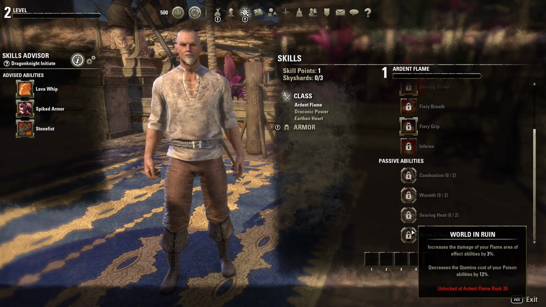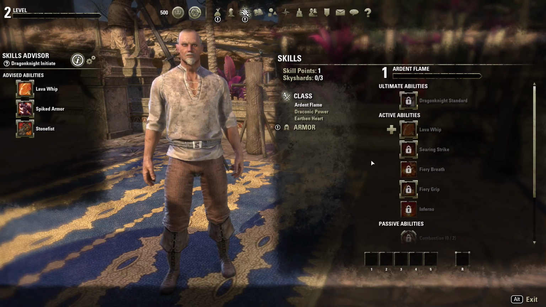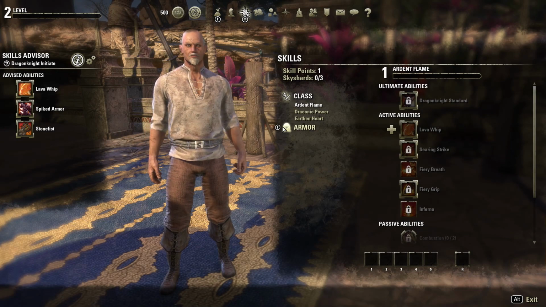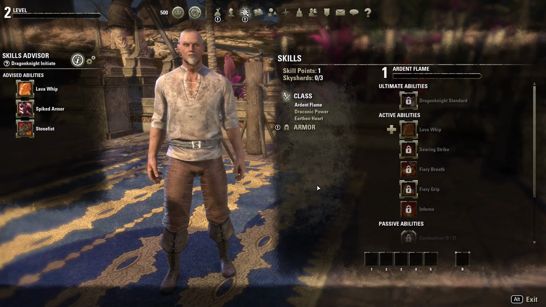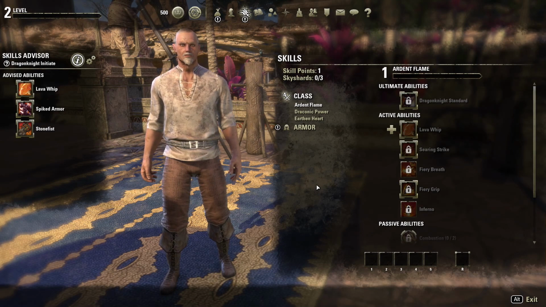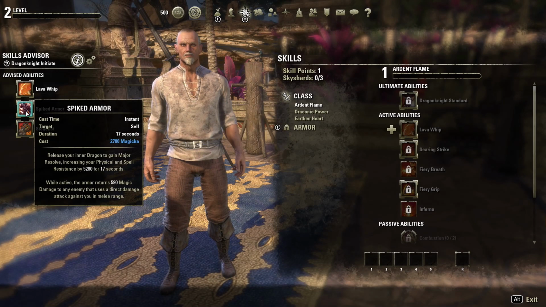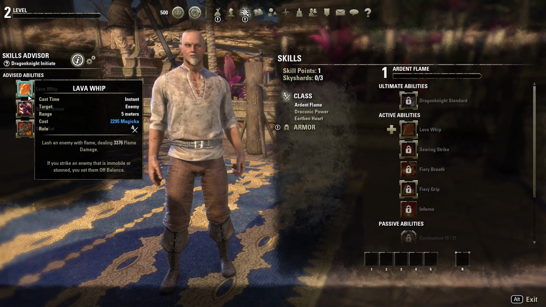Passive abilities, Searing Heat. Excuse me. Not really sure how it goes there, or whether you can do more than one. So we will take a look at that. I will do a little offline research. Advised abilities: Stone Fist, Spiked Armor, and Lava Whip. Okay, so that's what they are suggesting, huh?